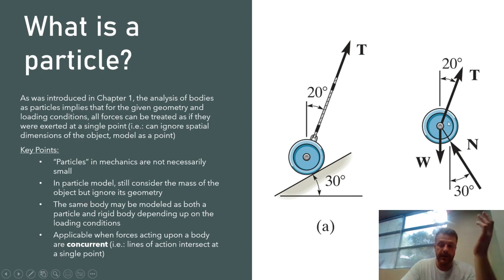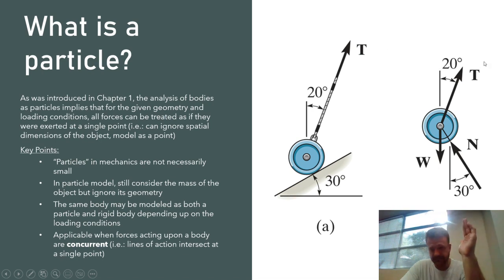And then in addition, of course, we have the actual weight of the wheel itself, which we'll always model as initiating at the center of gravity. We haven't defined what that is yet, but for a symmetrical situation like this, it'll just be at the intersection of the two lines of symmetry, or right in the middle. So notice if you draw the line of action of all those forces, the weight vector is perfectly vertical.